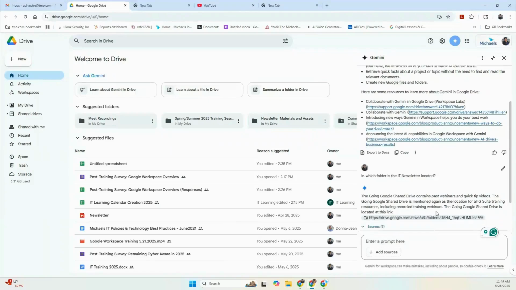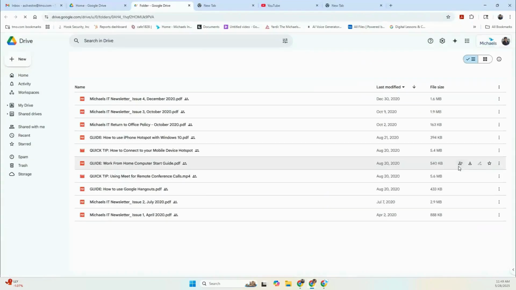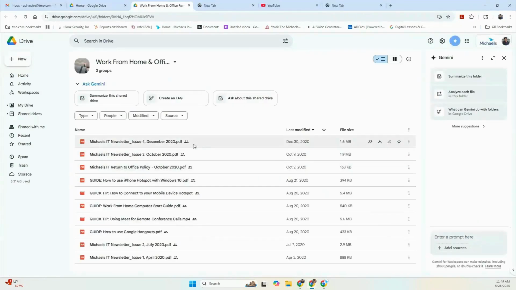And Gemini is letting me know that my IT newsletter is located on that drive that it highlighted there. And when I click on that link, it brings me to my drive that has the newsletters for 2020. I wasn't specific enough. I didn't tell Gemini what year, but it gave me something.